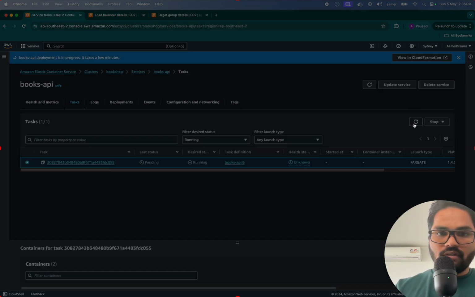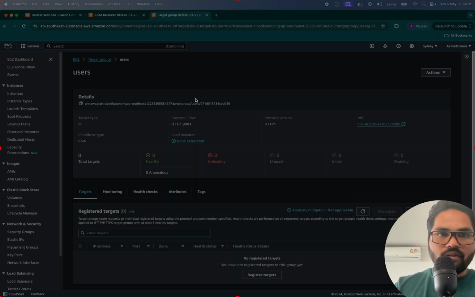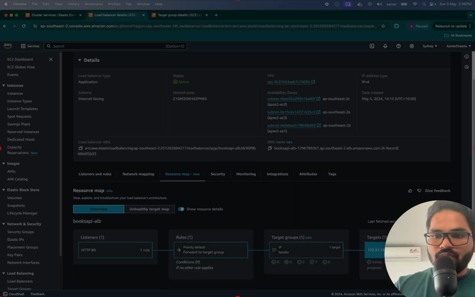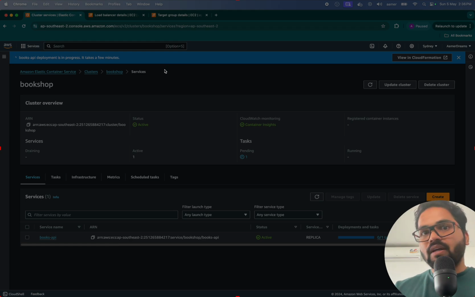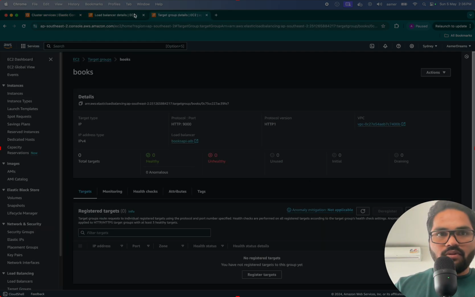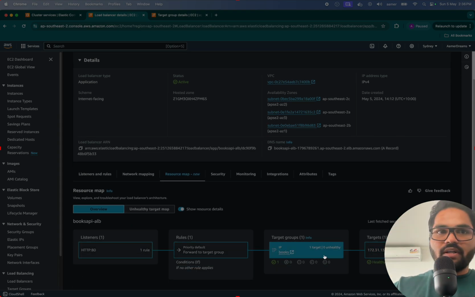As soon as it is provisioned, I'll quickly refresh that. As soon as the application starts running, you will see not this one, but this one, health checks and everything should be working fine. So keep refreshing. Yep, see, this one is initializing, which means the application already launched the EC2 instance, which I was talking about as a target. So let me quickly go and check. See, this one is now healthy this time. So it's being pointed to the slash.